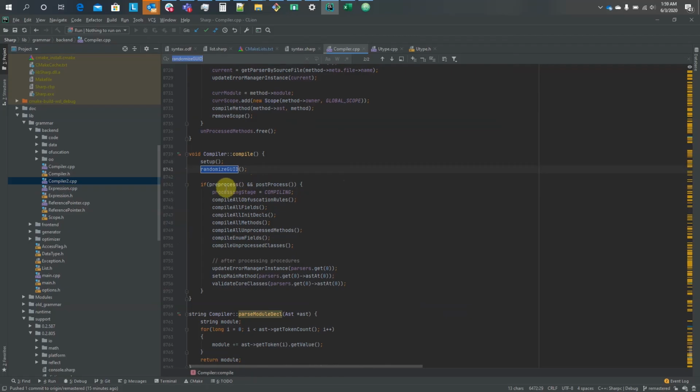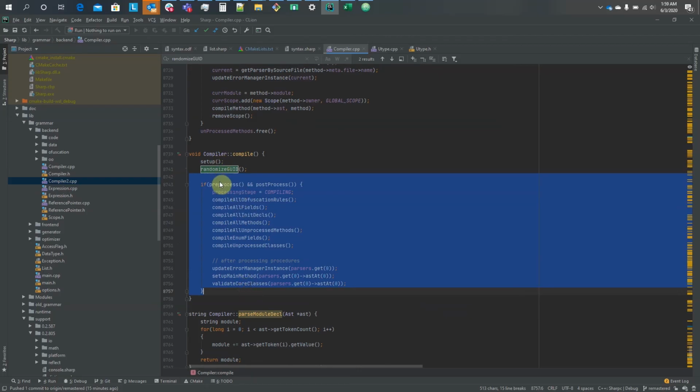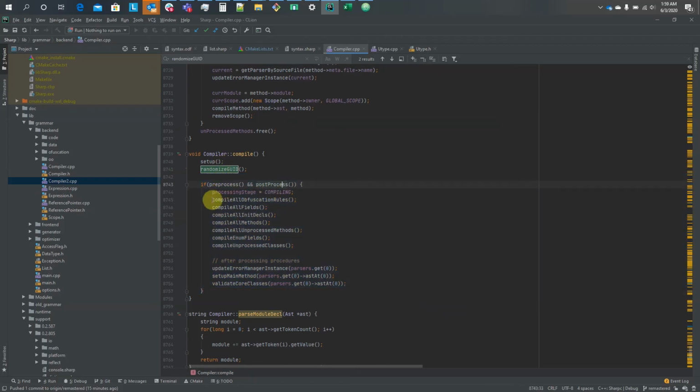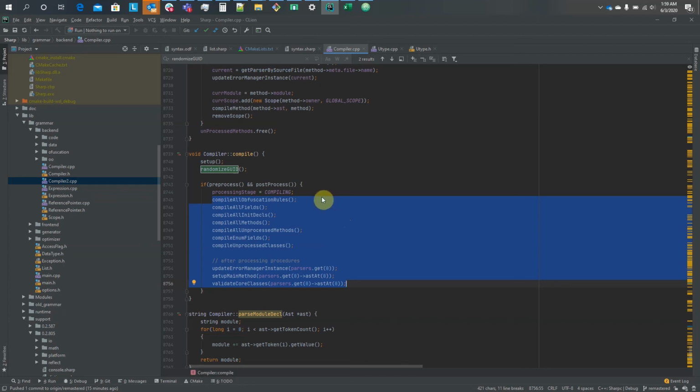It's very important. Now, here's where we get into the various compiler stages. We are going to have to do a couple different things. We're going to have to pre-process, post-process, and then compile everything. You absolutely have to do these stages because there are certain things that you're not going to be able to do at certain stages, and you need to control what the compiler is actually going to compile.